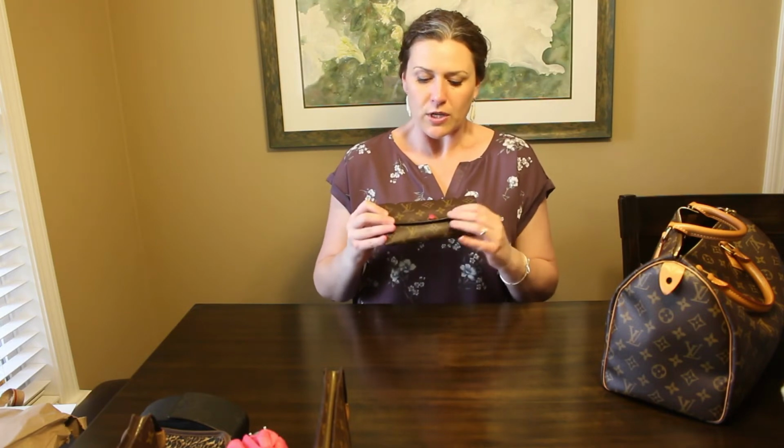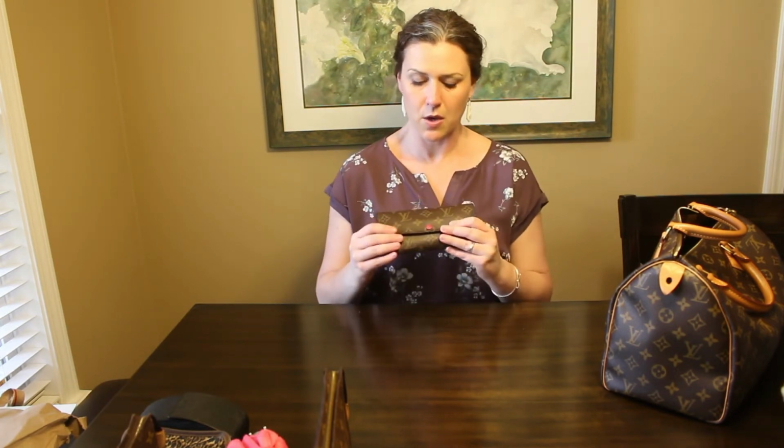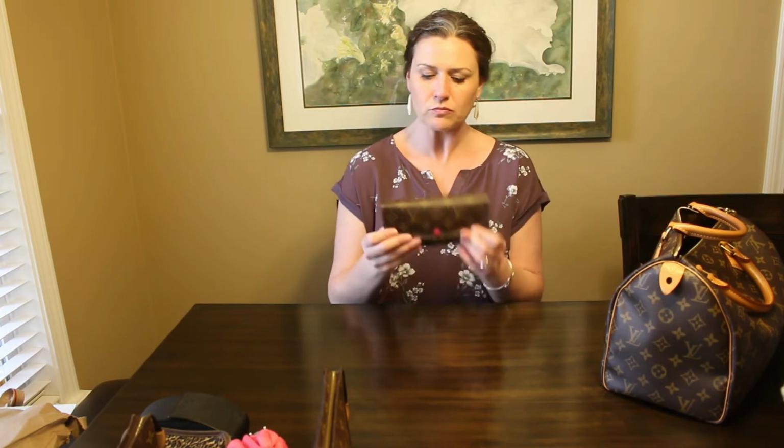The only other little issue I have is that a little bit of the leather has come off of the button. So I would be okay with replacing that with a gold one, because you would still have the peekaboo of the pink. I just haven't stopped long enough. I live an hour and a half north of New Orleans. I don't go down there often at all. Years go by before I go down there again. So it's not that big of a deal for me.